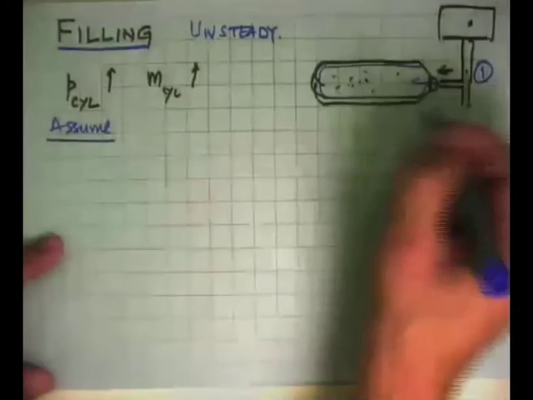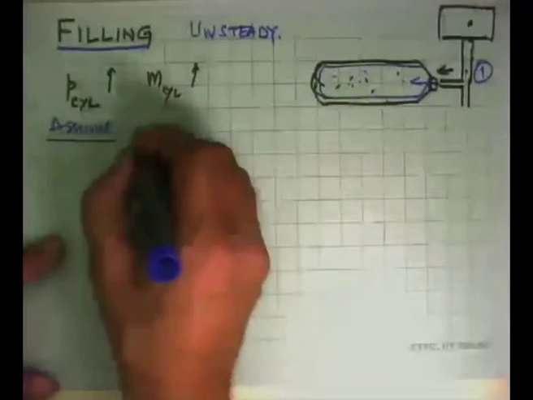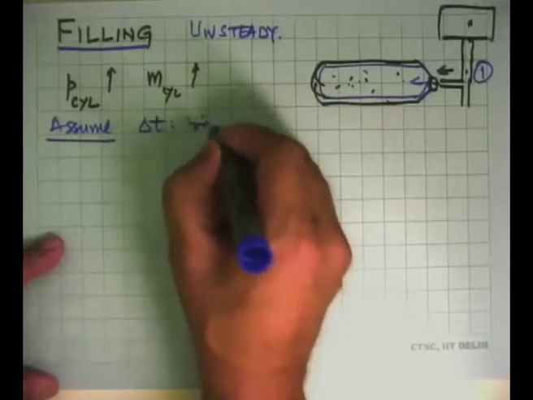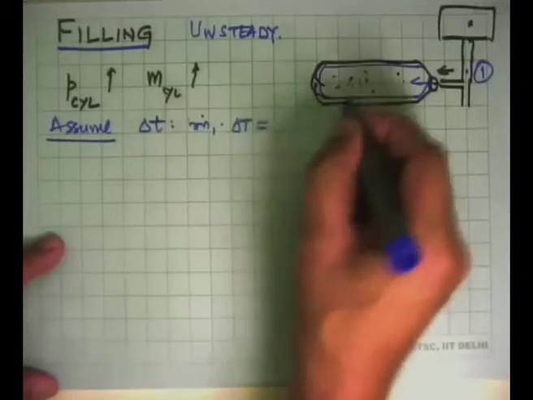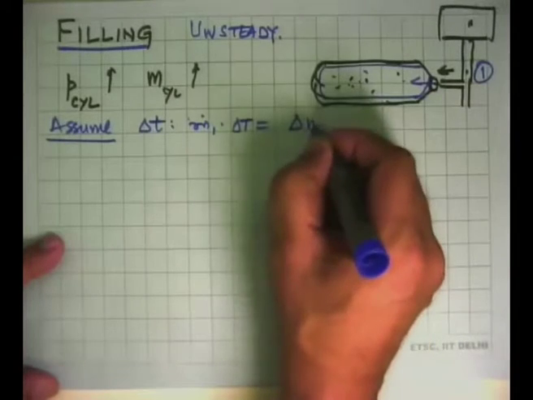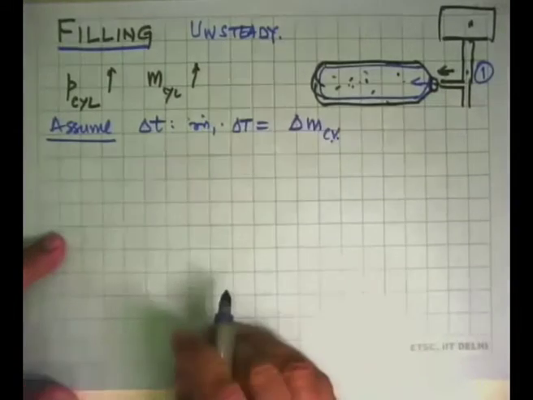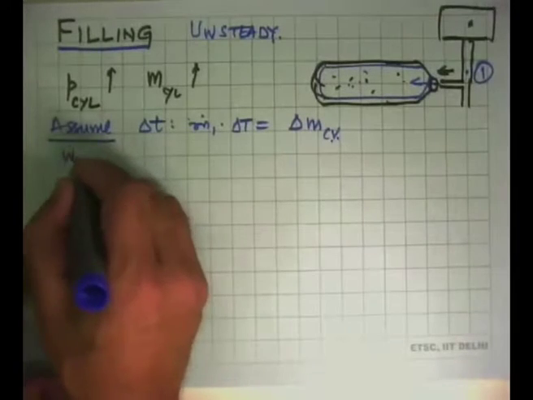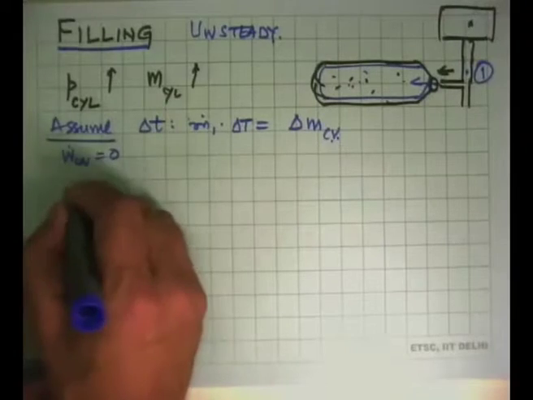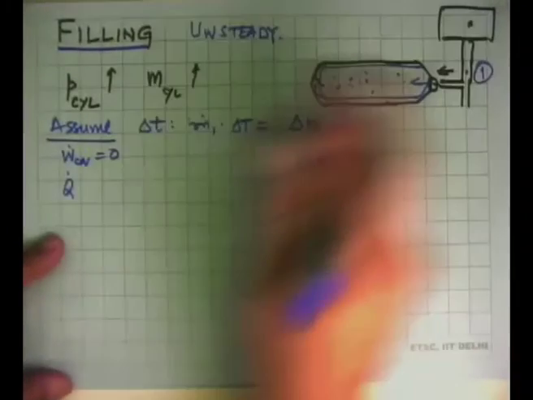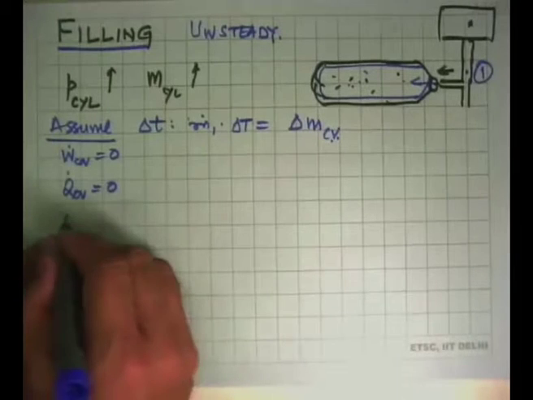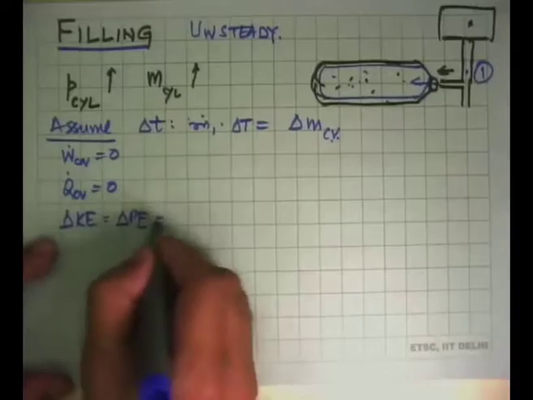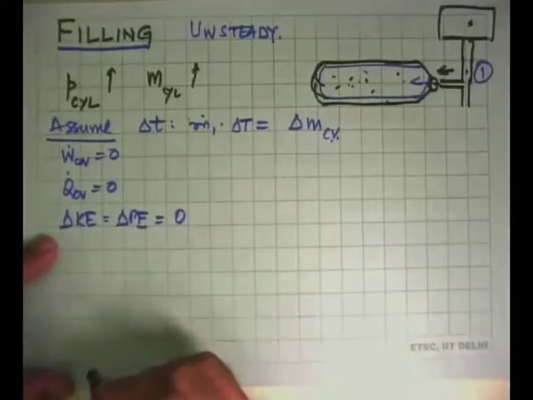The mass conservation equation tells you that in a period of time, in delta t time, this m dot 1 into delta t is equal to the change in the mass of the system. And we can assume that there is no work being done here, work done is 0. It is an adiabatic process, this whole thing is insulated, Q dot CV equal to 0. No change in kinetic energy or potential energy of either the system or the moving fluid, both are 0.